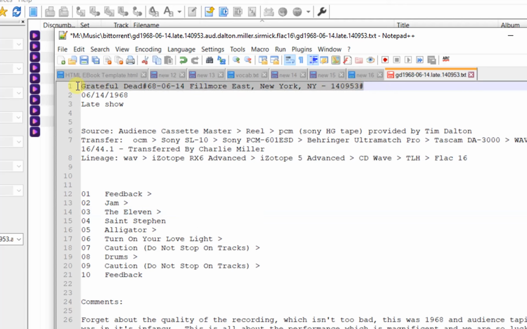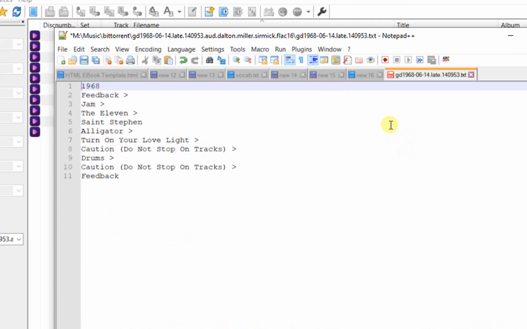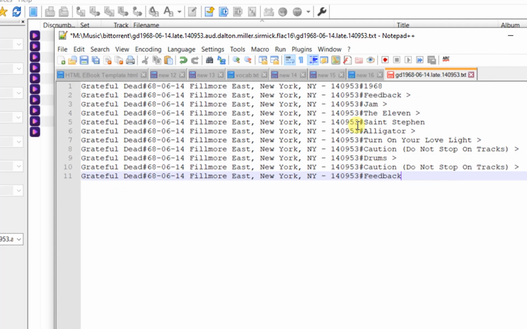So what I'm going to do is grab this and copy that, Control C on my Windows machine, and then I have a keyboard shortcut of Alt C or Alt X to then run the script and isolate the song names from that original text file.